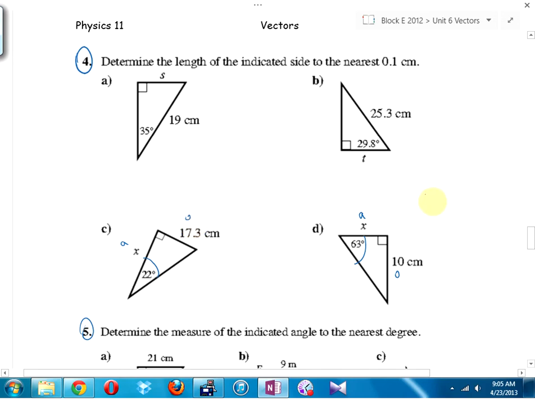So it's going to be tan of the angle equals opposite over adjacent. This is where the X is on the bottom. You may recall we learned a bit of a shortcut. When the X is on the bottom, we noticed that it ended up being 10 divided by the trig function, the side divided by the trig function, when you did your cross multiply. Whatever. That should get you there.